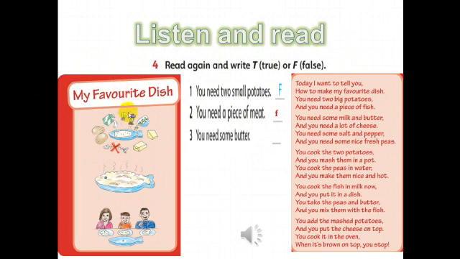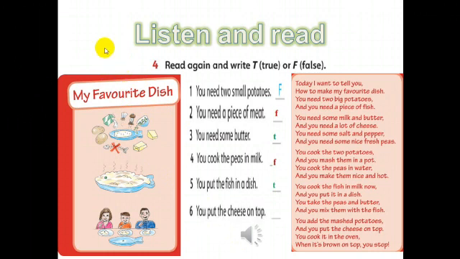Number 3, you need some butter. True. Number 4, you cook the peas in milk. False. Number 5, you put the fish in a dish. Yes, true. Number 6, you put the cheese on top. Of course, we put the cheese on top.